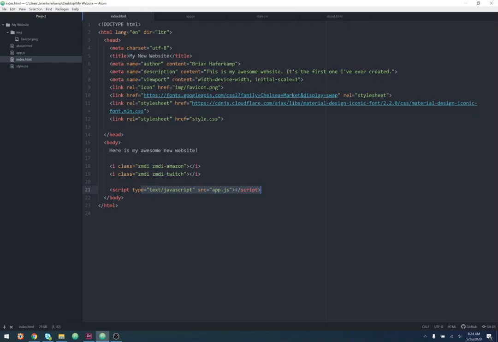Maybe it feels like belaboring the point with some of these things, but the head section is actually a very important part of the website. And I don't know when people are learning web development these days if they're learning about the head section or the possibilities or what can go into the head section or what is it and why do we even use it. But it's a really important part, even though it's data that you're mostly not going to be able to see on the web page.